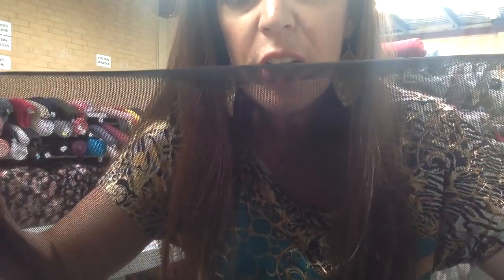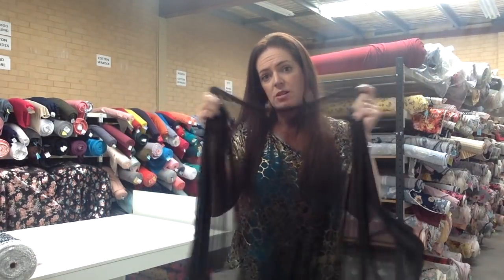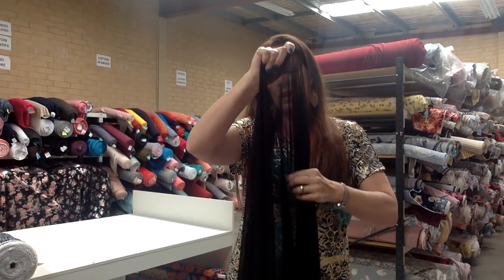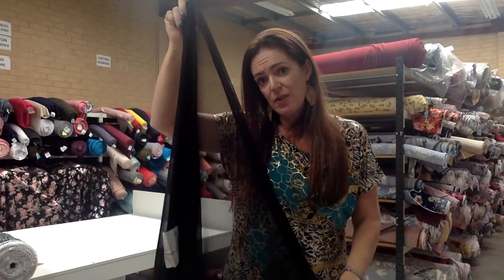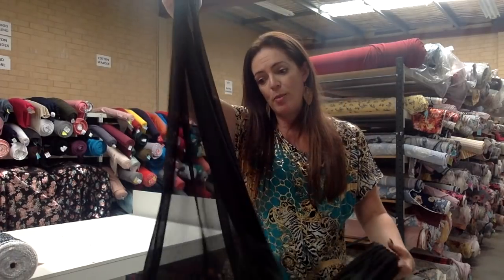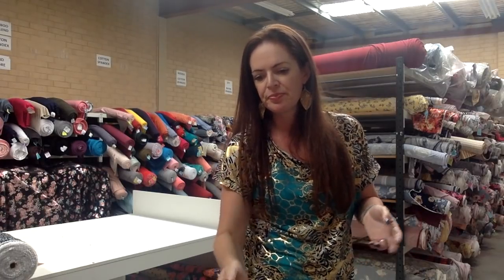Can I show you? Can you see? Yeah, I think you can see that a little bit. So it's just like really fine netting, but it has really great stretch. So it can go with your athletic performance really nicely. It doesn't just have to be athletic performance. You know, it could be little cutaways on anything really, if that's what you wanted, or just a nice lining. So that is the black power mesh. And of course that goes with number 4000 as well, the black thread.